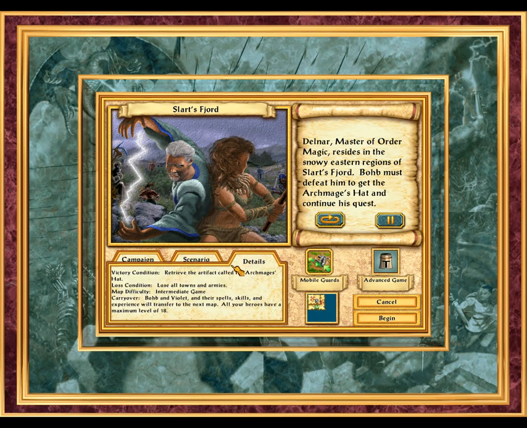Okay, so we need to retrieve the Archmage's hat, can't lose towns or armies, we have the advanced game, and Bob and Violet are limited to level 18. Medium map. Alright, let's begin.